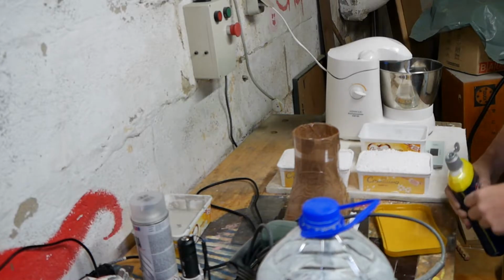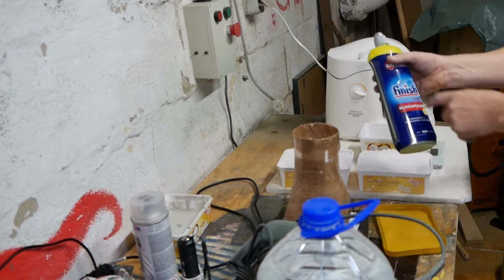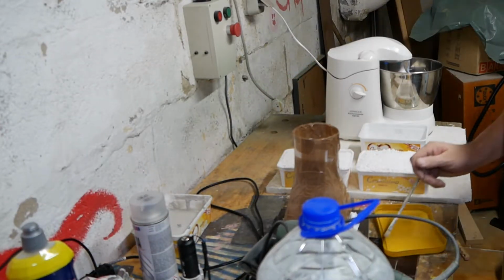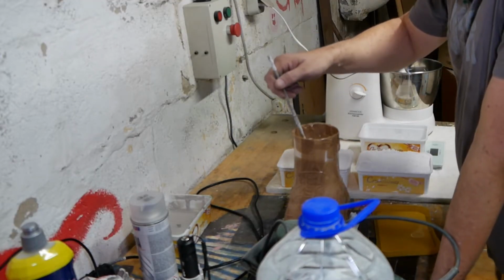Something I found when I did the last model, which was Paul, was that using this kind of glycol-based stuff you put in your dishwasher to stop the glasses from getting glass corrosion, basically stops air bubbles from sticking to the model.